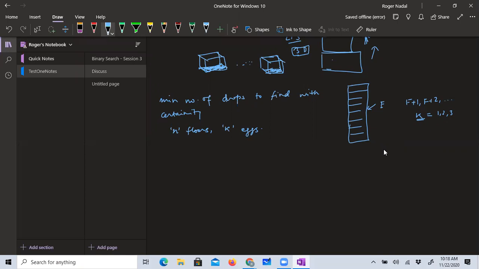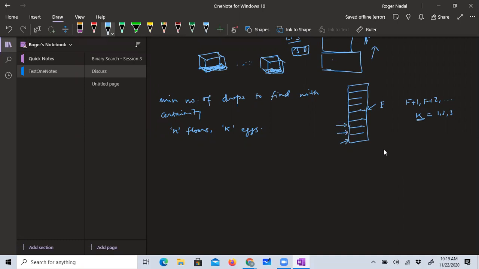So think like, suppose you were given just one egg. So in that case, I cannot take any risk actually. I cannot start dropping from some arbitrary floor because then I cannot determine it. So if I have just one egg, then I have to drop from here, drop from here, drop from here.